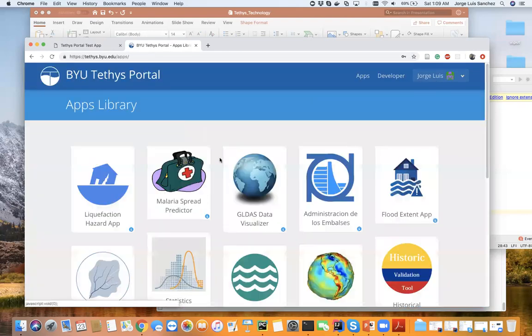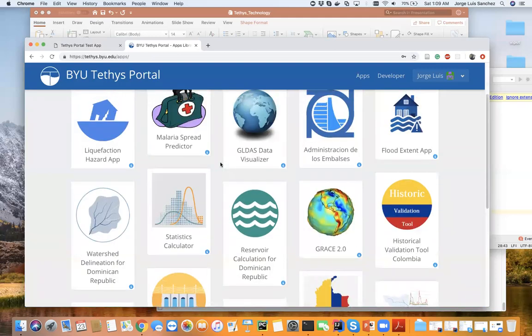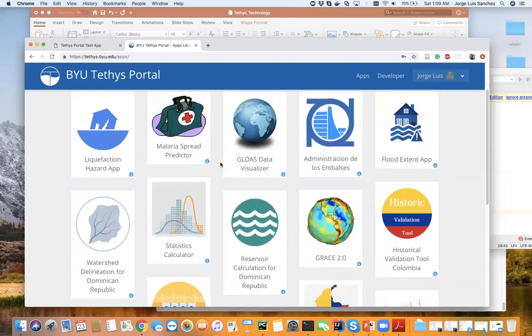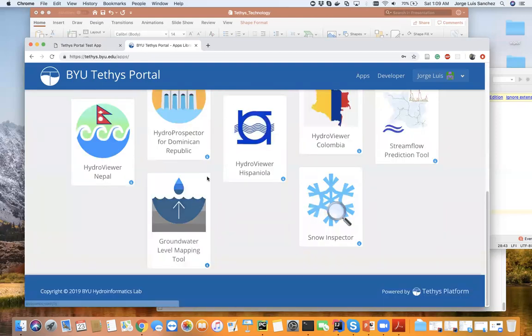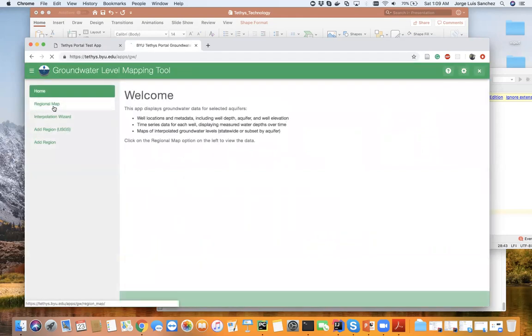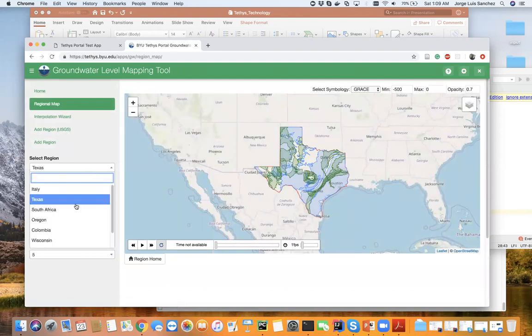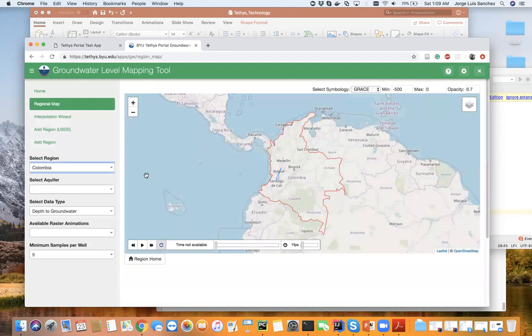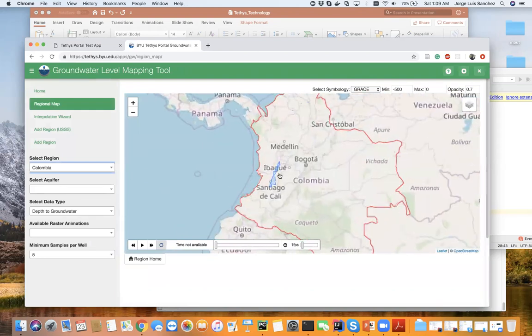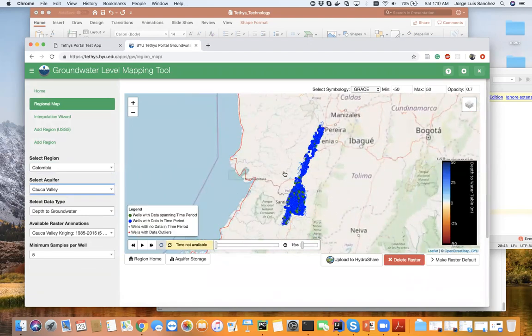So we have here different apps. I want to show you the groundwater level mapping tool. This app takes the information about the well locations. So we are going to select the only aquifer that we have used here in Colombia.